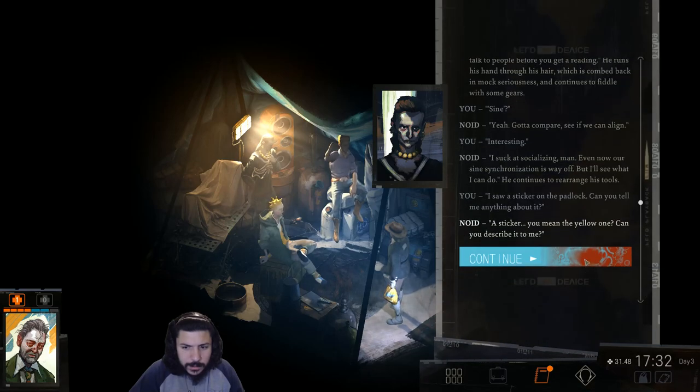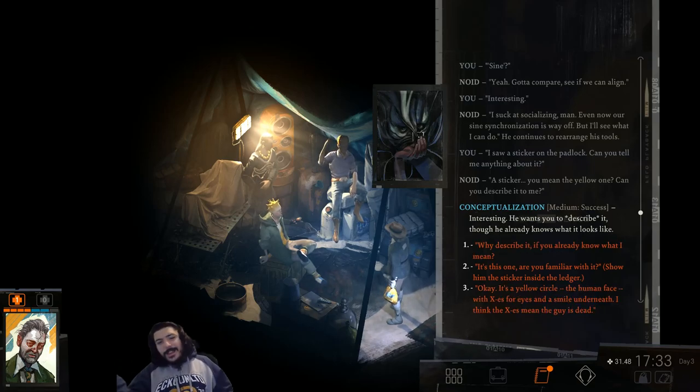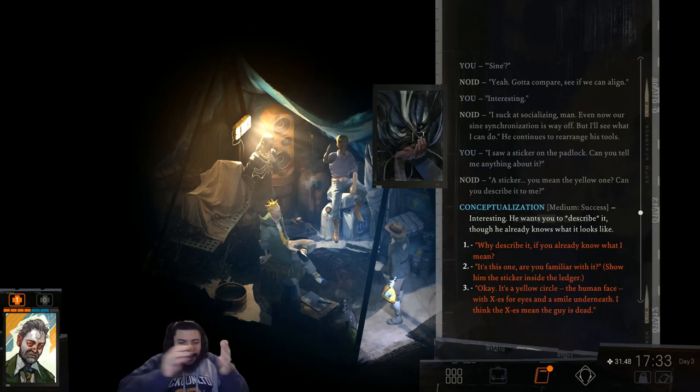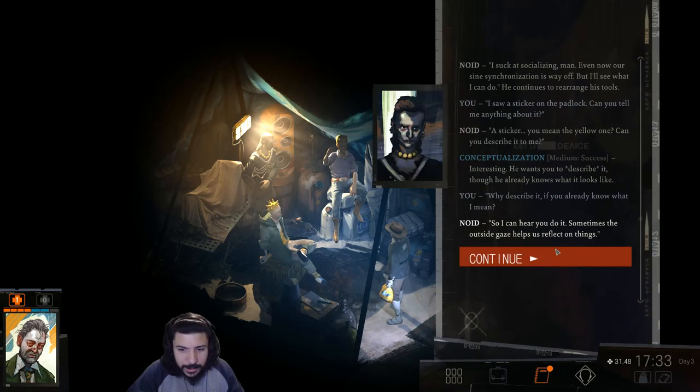A sticker? You mean the yellow one? Can you describe it to me? How can you know it's a yellow one? Interesting. He wants you to describe it, though he already knows what it looks like. Come on, you know. So how... Why describe it if you already know what I mean? So I can hear you do it. Sometimes the outside gaze helps us reflect on things. Alright, I can see the point.